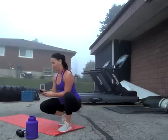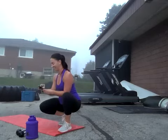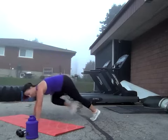How many mountain climbers is 10? Yeah. So 10 per side, I guess, technically. Here we go. 3, 2, 1, and go.